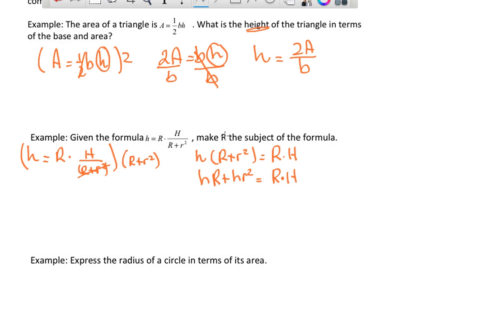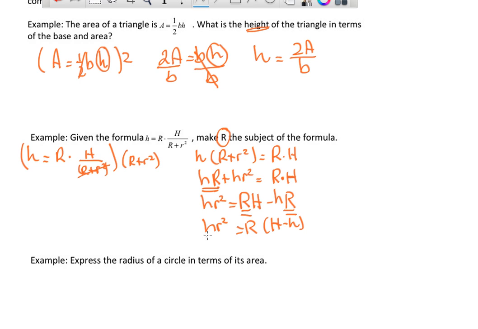Now let's see. I want actually capital R. So this one over here needs to come over to this side somehow because all capital R's need to be on the same side for this thing to work. So you can do that. Well, this is actually a positive hR, so if you subtract an h capital R, then it's on this side. Okay. Capital R is in common both here and there. You can factor. That's h minus h.